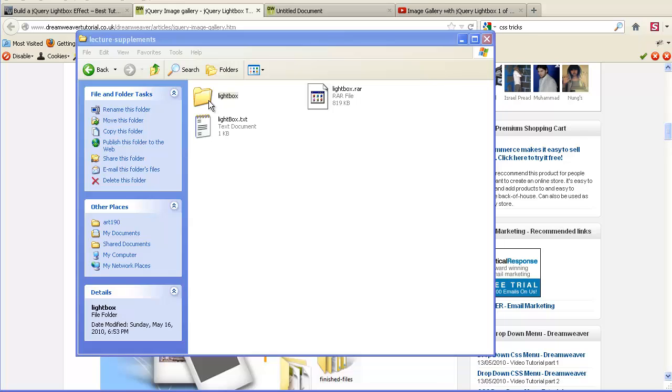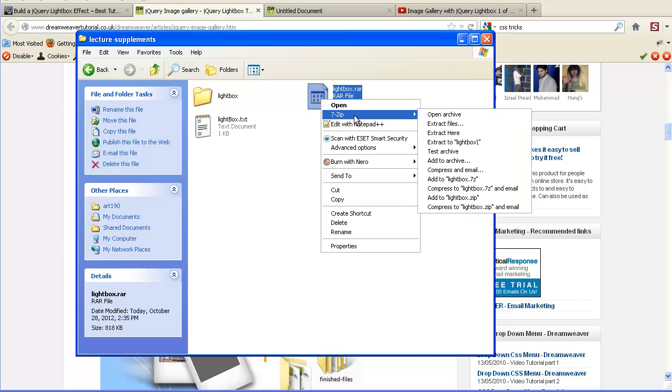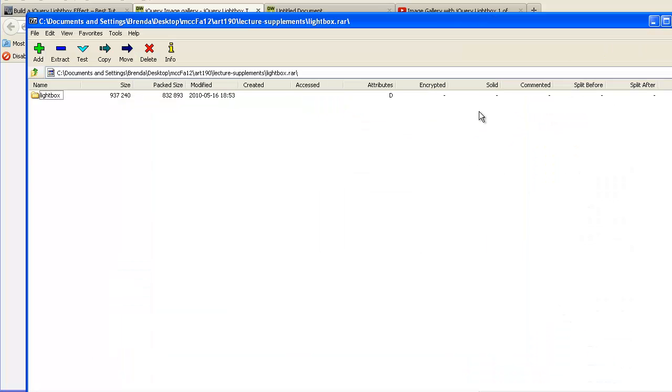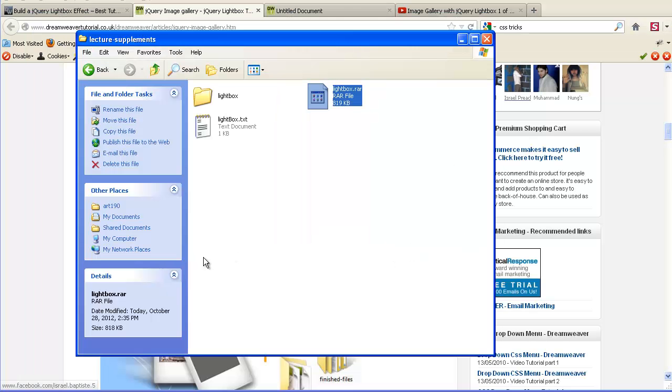So what I did is I took this RAR, and I think I've had to deal with extracting a RAR before. If you happen to have that on your computer, which if you're downloading a lot of different things from the internet you probably already are familiar with, extracting a RAR file, or the contents of a RAR file. I saw that I have the 7-zip here, and I thought, well, what the heck is that? I have no idea the last time I used 7-zip, but here it is. So we've got 7-zip beta, and that is one way to extract RAR files.